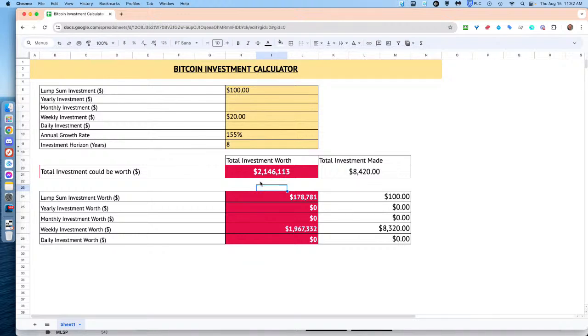So if you want access to this, it's in the group. It's in the free Discord group. Go watch my video. I put a video together called the FX to BTC protocol. That's because the protocol is what I'm doing. I'm holding every bit of money I can into Bitcoin, and even with small numbers like this, making $20 a week and only owning $100, in 8 years is $2.1 million. Anybody can do this. So trade conservatively, my friends.